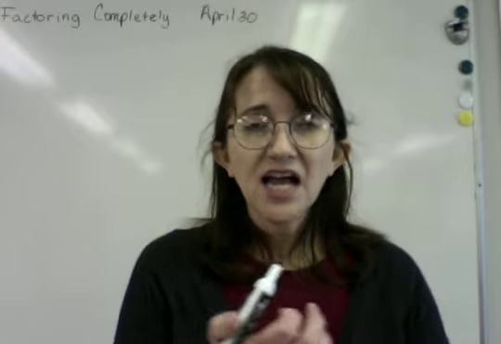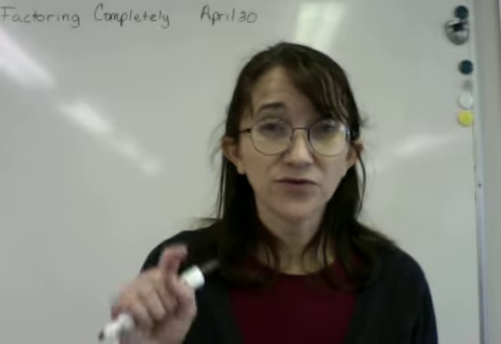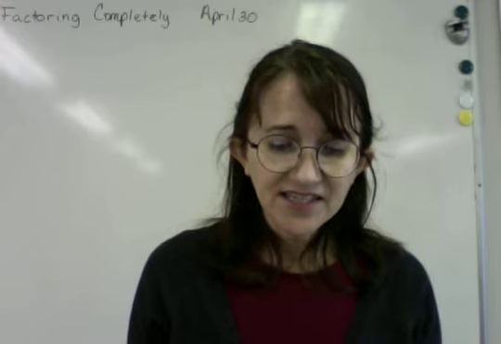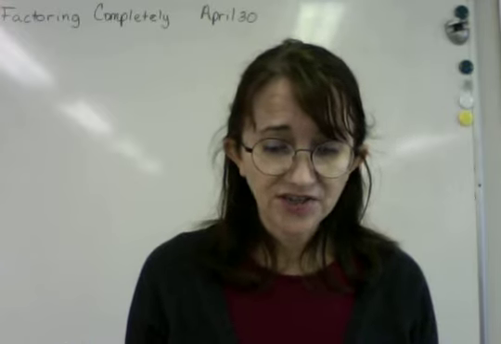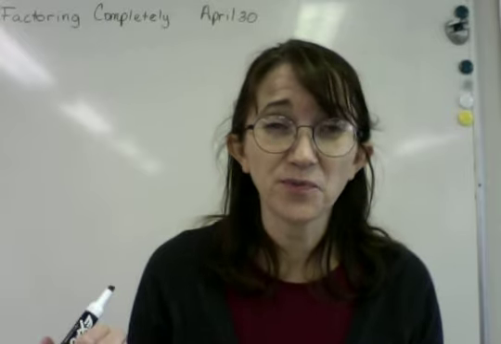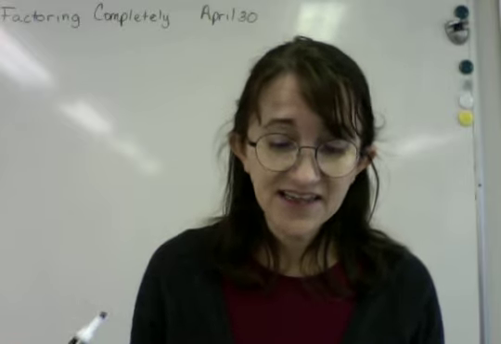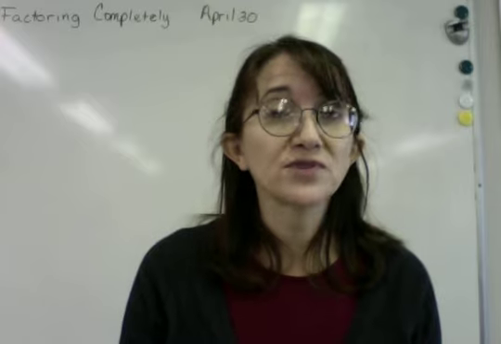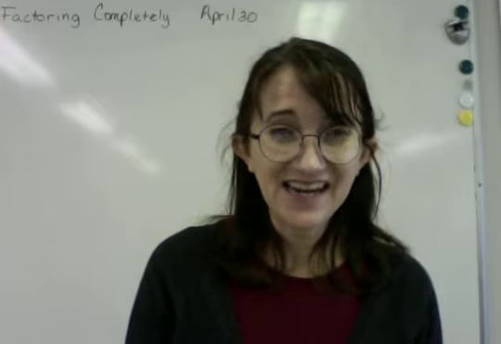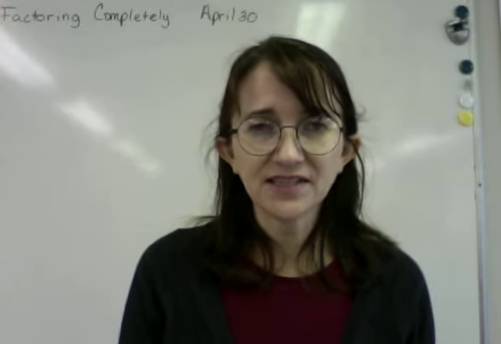If not, then I look at the very first term. Does x square, the very first term, have something with it? And if it does, then I have to use one strategy. That's from 10.2. If that x square has something with it, then I look at C. That comes from 10.3. That was the British factoring method. That's basically me multiplying A and C together and then seeing what factors of A and C together would give me that middle term.